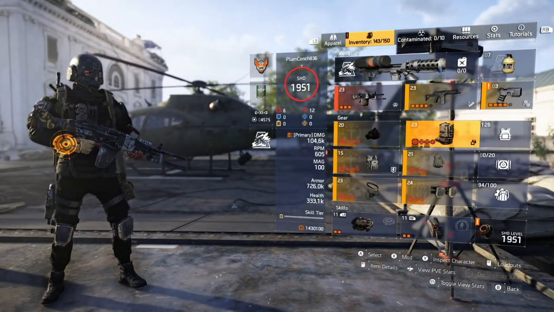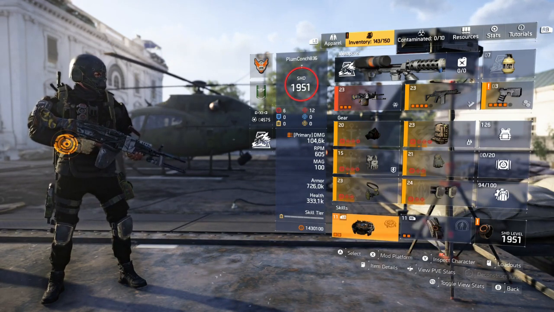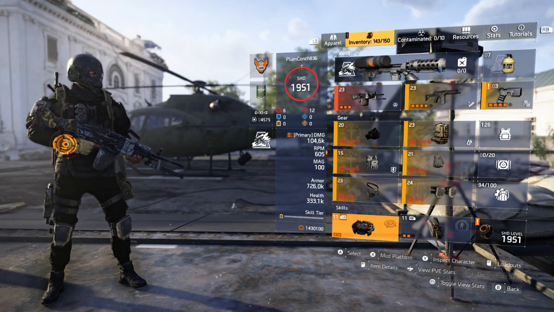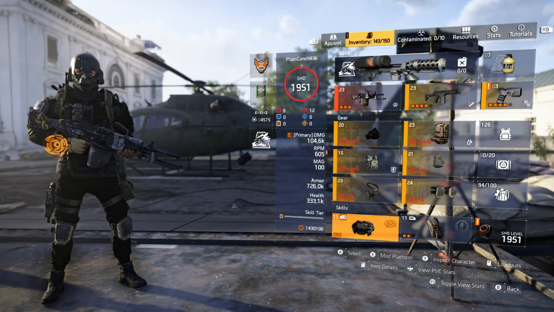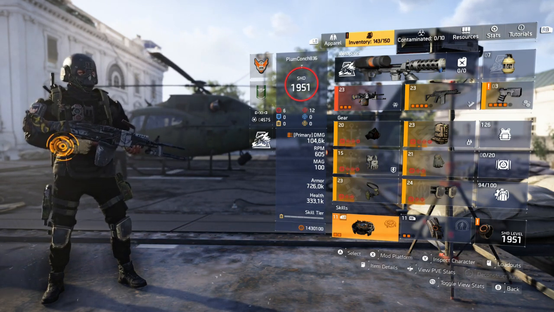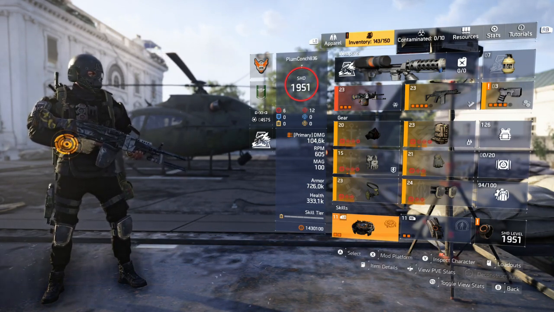For the skills, I want to play this build as stealthy as possible, because I can't afford to be dead all the time. So I use a pulse to help me find and locate other players, and I also use a decoy to reduce their chances of spotting me. These skills are not essential to the build, but I do feel that they work the best, but if you want to try something else, go for it.